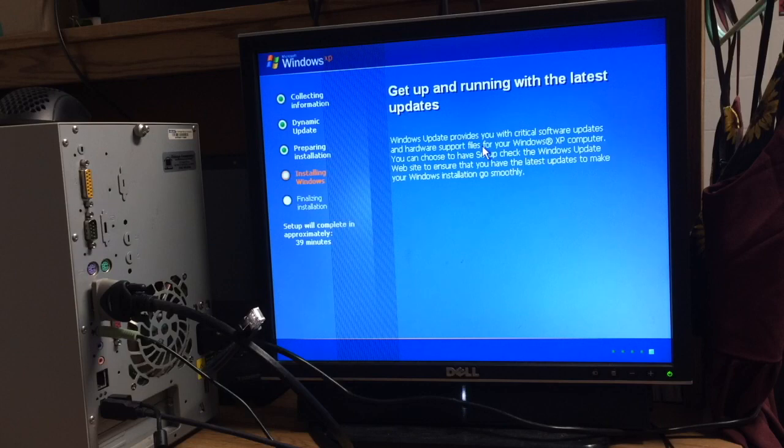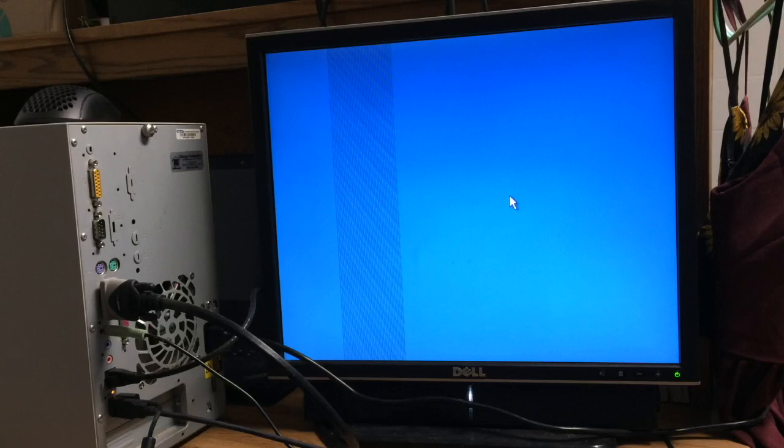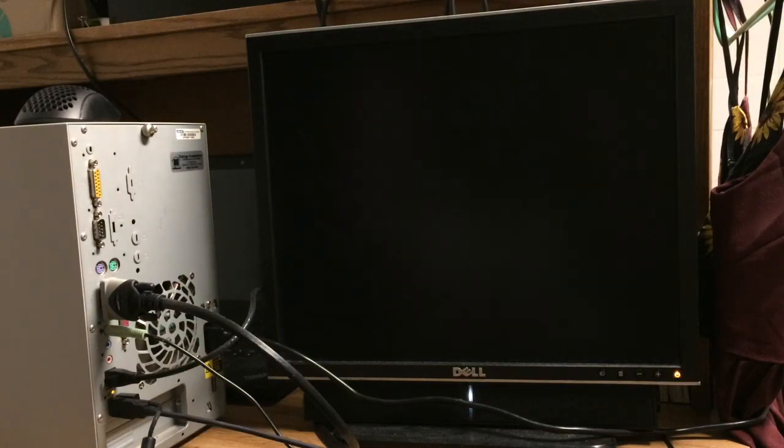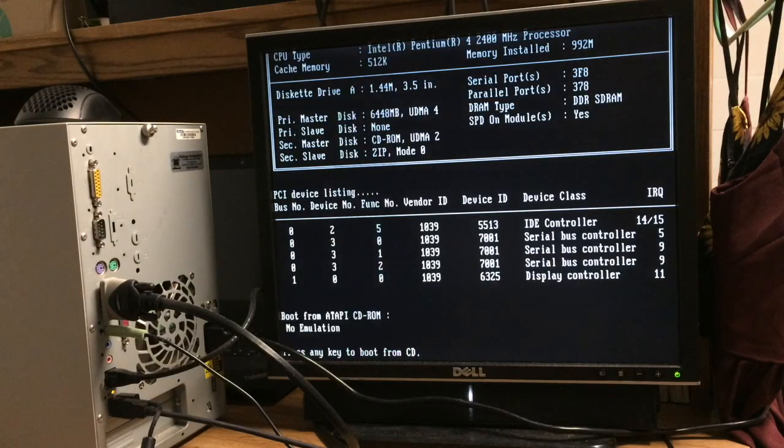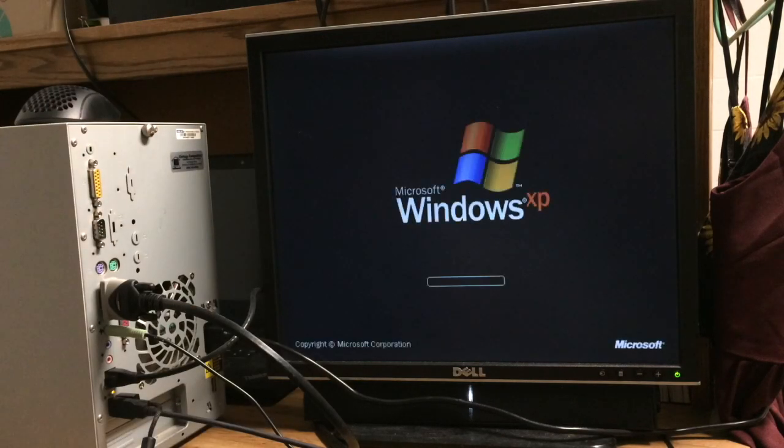And, oh, it's gone. Anyway, I'll be back. Okay, so it just finished up installing. And now is the moment of truth for the Windows XP rite of passage. See if title.wma plays. Let's see. It's gonna reboot. Oh yeah, the zip drive is detected. So, that's nice. But yeah. First boot. Let's see if title.wma plays.